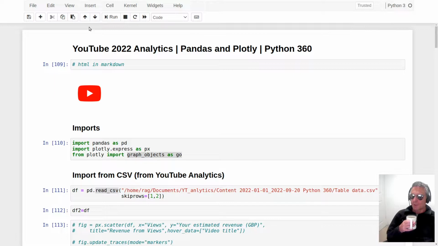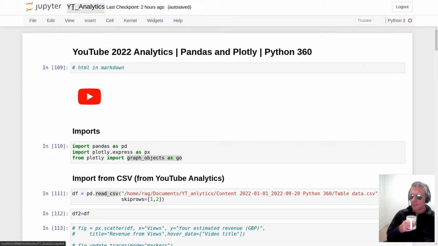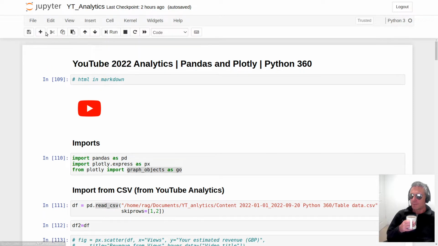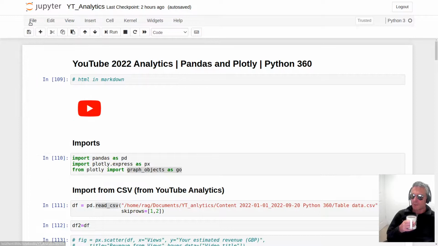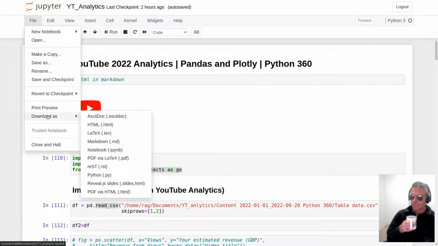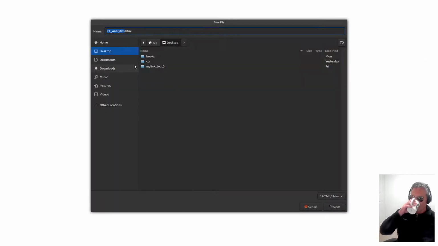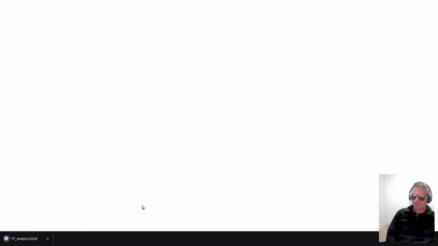But what I just want to show you is, let me just bring back my toolbar, header, view, toolbar. And what I want to show you is if I export this, so I go up to File, Download as HTML. I'm going to save it to my desktop.